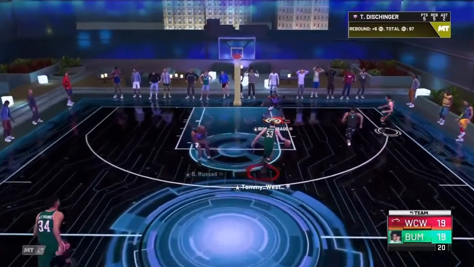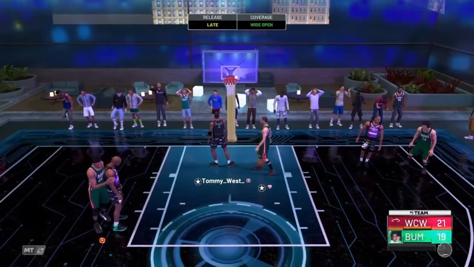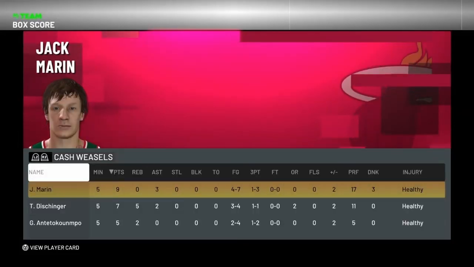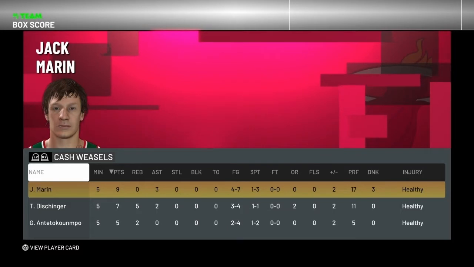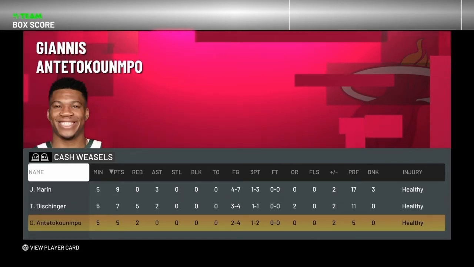Okay. That's a little retribution for that block earlier. And there we go. Dischinger under the basket. We finally get that shot to fall. Jack Marin had 9 points and 3 assists for us. Only 1 of 3 from beyond the arc. But that's okay. The dentist had 7, 5, and 2. And Giannis had 5 and 2.